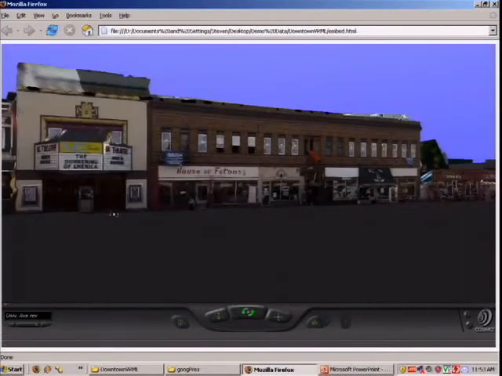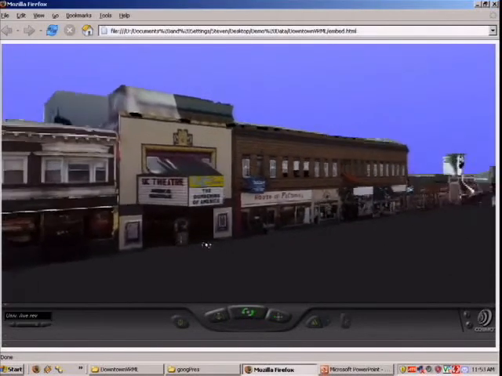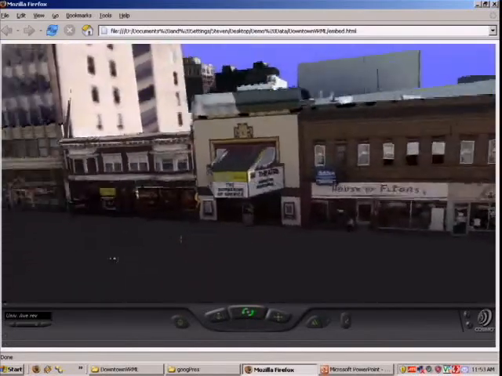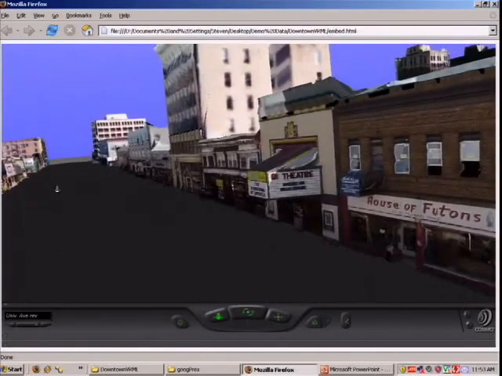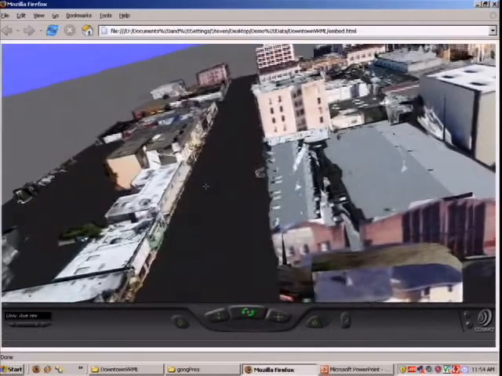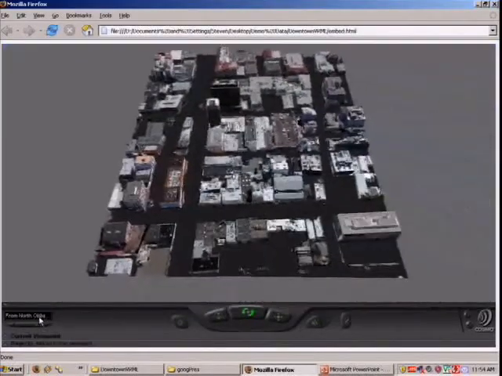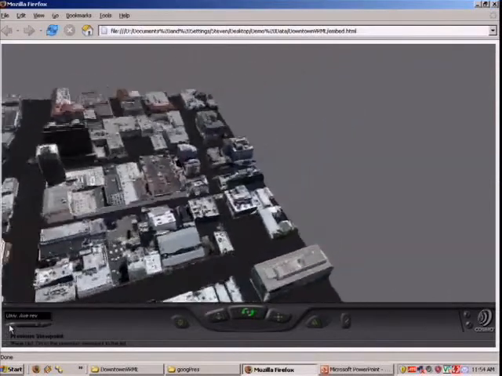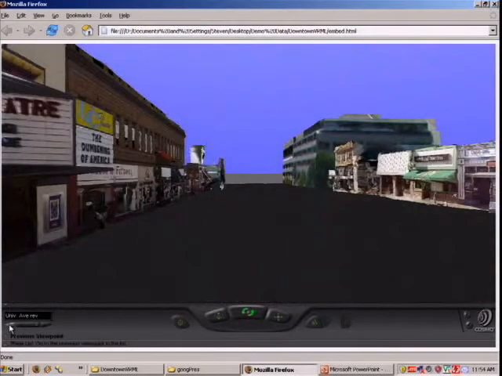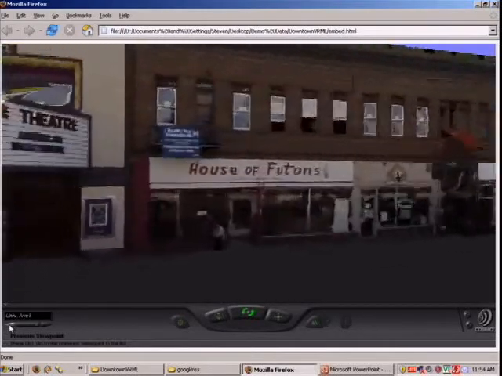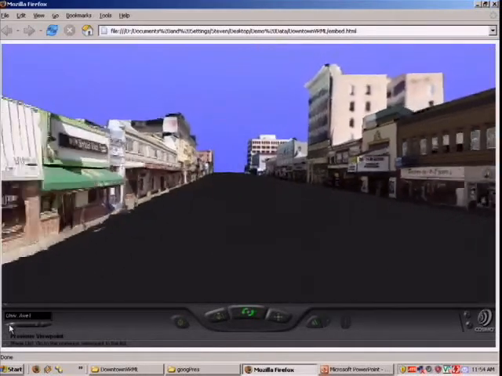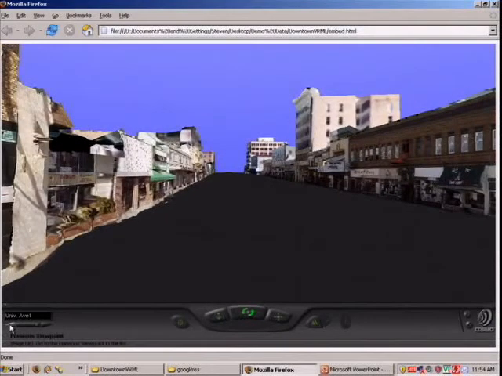So this is the walkthrough of the model that we inserted inside Google Earth at the very beginning. This model has, why don't you hit the button? Okay. So this model has three levels of detail, whereas what we inserted inside Google Earth just had the medium level. And one of the reasons was that if we tried to put the high resolution version of the model inside Google Earth, it was too much texture. It would just not be smooth on any of the machines we had for interactive rendering of it.